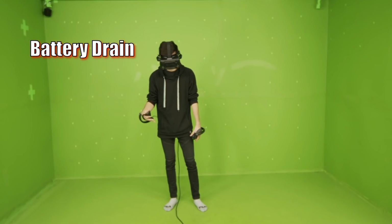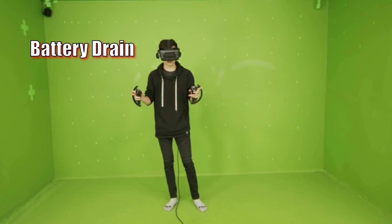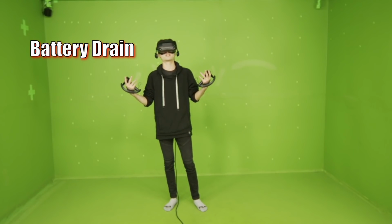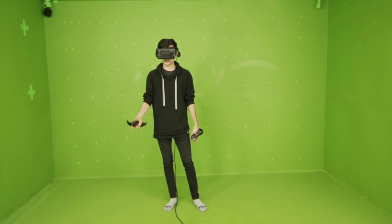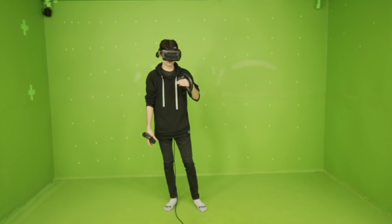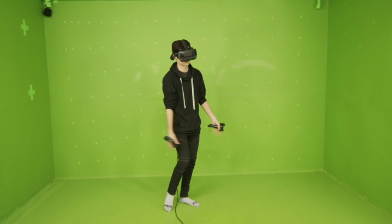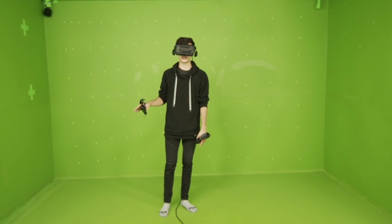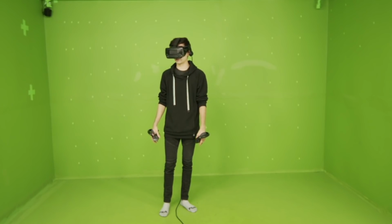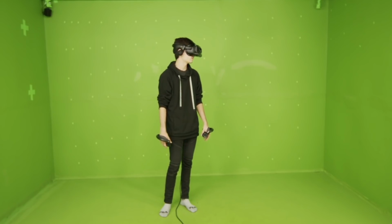The battery drain, which I felt was an issue for the Quest 1, or the new touch controllers, or rather now we have to call them Gen 2 touch controllers, was kind of annoying. I would always come back to my controllers at either 50% or less no matter what I left them at, whether it was a new pair of batteries or an old one. The battery drain on these seems to be really good. I've been running the same pair of rechargeable batteries since I got it, and they're still going strong.